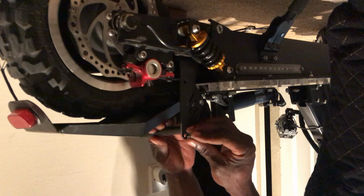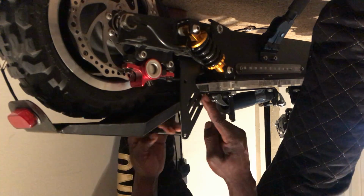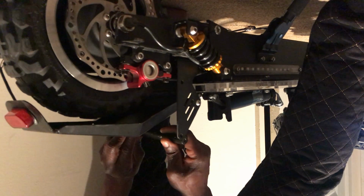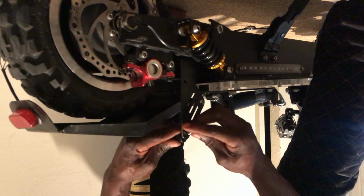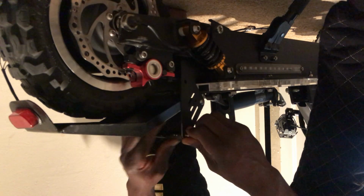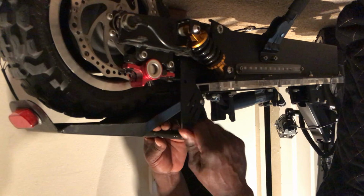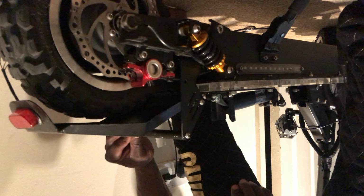So I'm going to just pull this one right here. Because you screw this, you're not going to have room here. So you need to wiggle it at an angle to get it in. And once you get it in, then you can put your bolt in. And now you can see the scratched faces here. I don't want that. So I'm going to put one bolt in, then try to put another bolt on the other side.